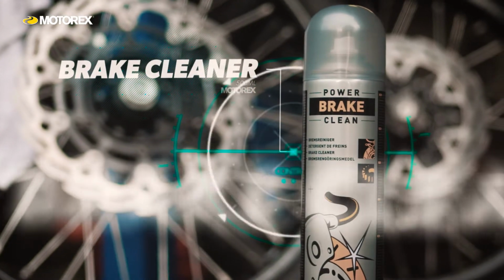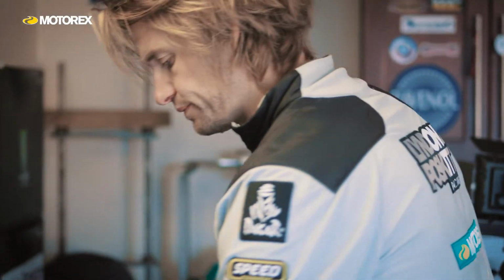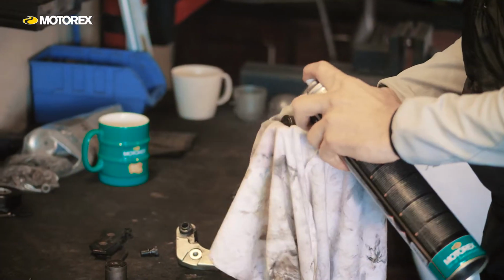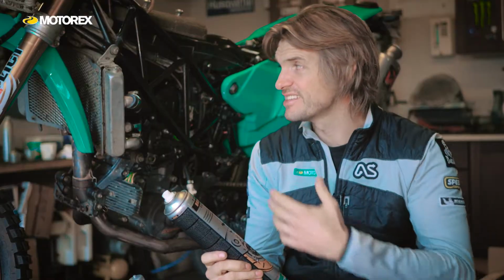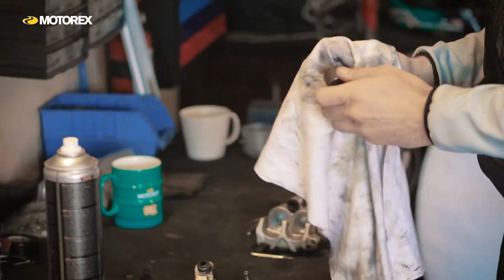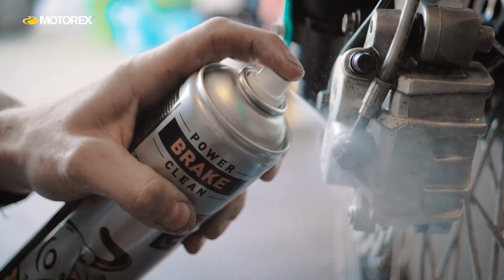Everyone knows this as brake cleaner in the paddocks and racing, etc. And I use this for cleaning brakes off, brake discs, brake calipers. I use it for cleaning engine cases, well, anything to be honest I use it on. And it's really effective at cleaning off tar, grease, oils, dirt, grime and everything.